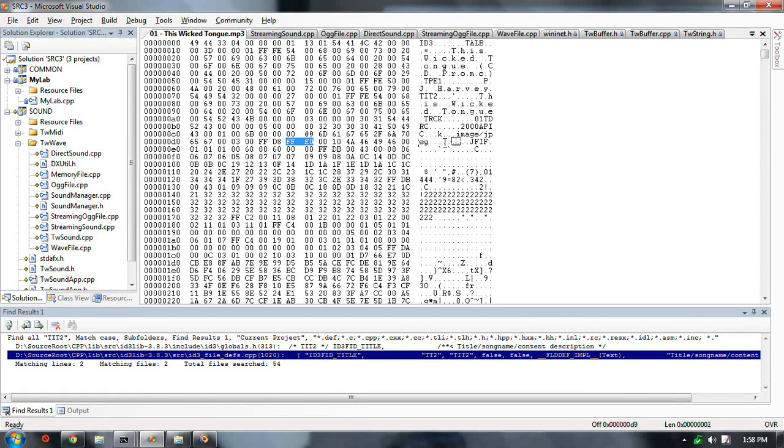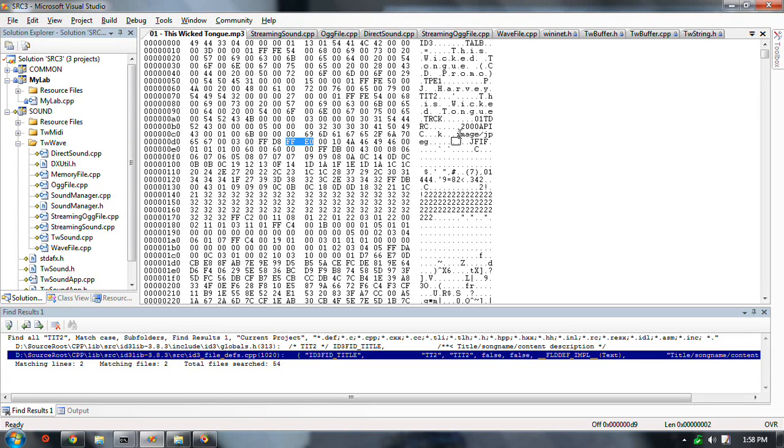This here is what they call a sync byte, or a sync sequence, an audio sync sequence, FFE. That's 11 ones in a row. It means that this is the beginning of an audio stream. Okay, so the header really is only from here to here.